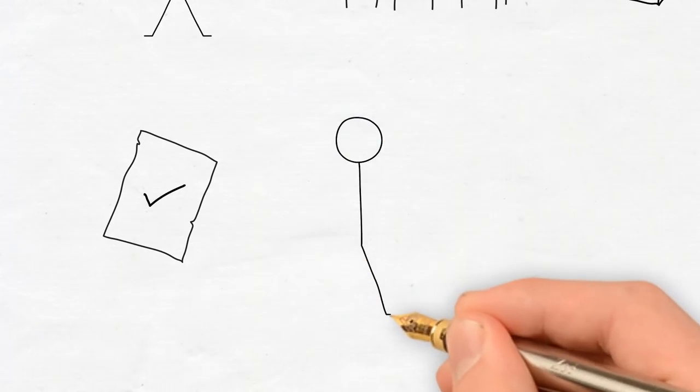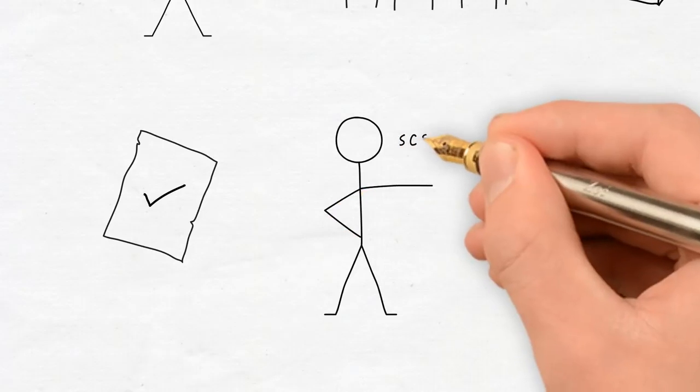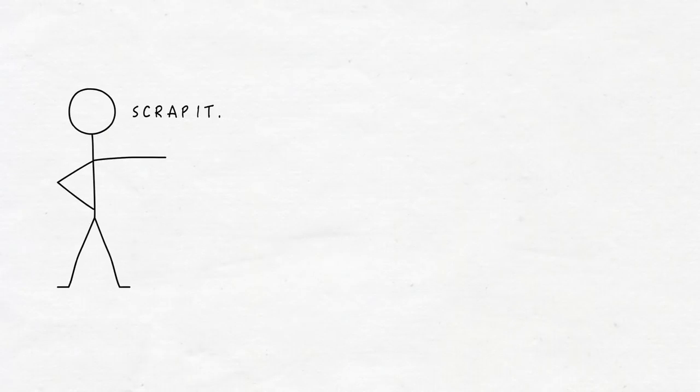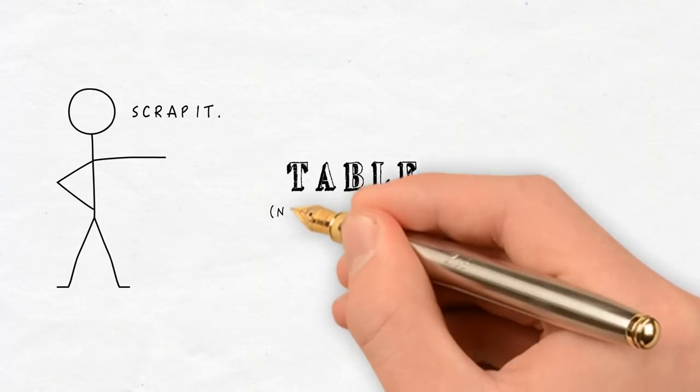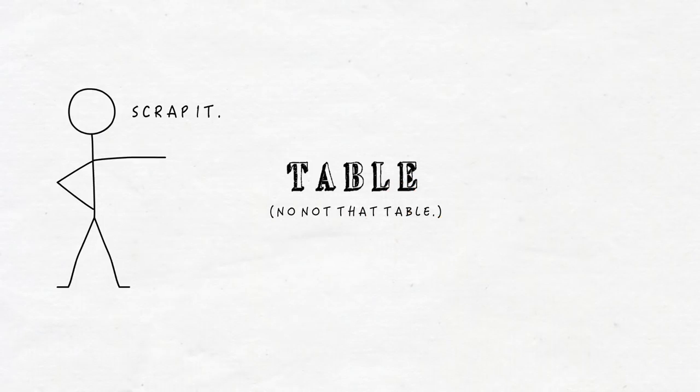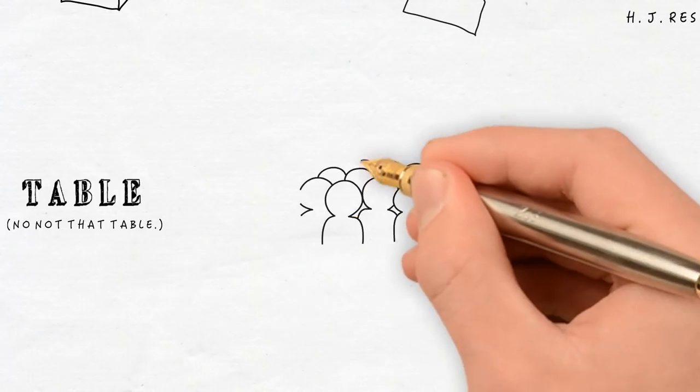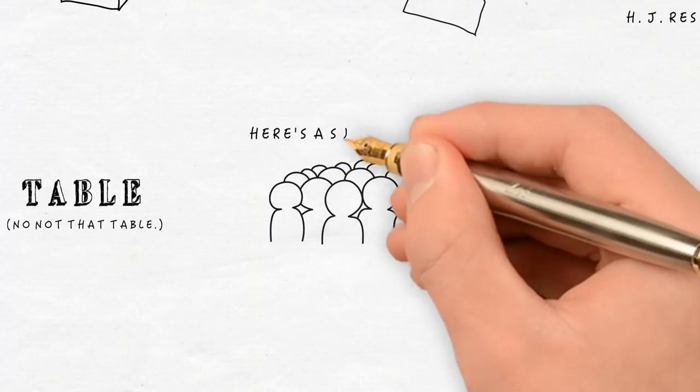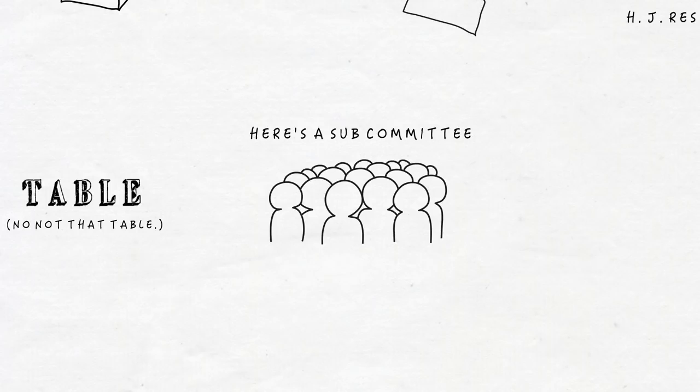A bill can go through many revisions, and a committee may even decide to introduce a brand new bill with a new number. It's worth noting that a committee can stop action or table a bill if they find it unnecessary. If a bill isn't tabled, it will either be sent to a subcommittee or sent back to the House floor. A subcommittee works exactly the same as a regular committee.